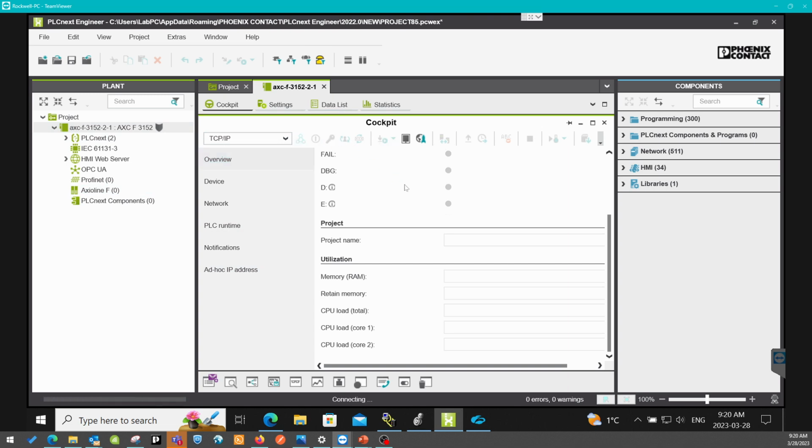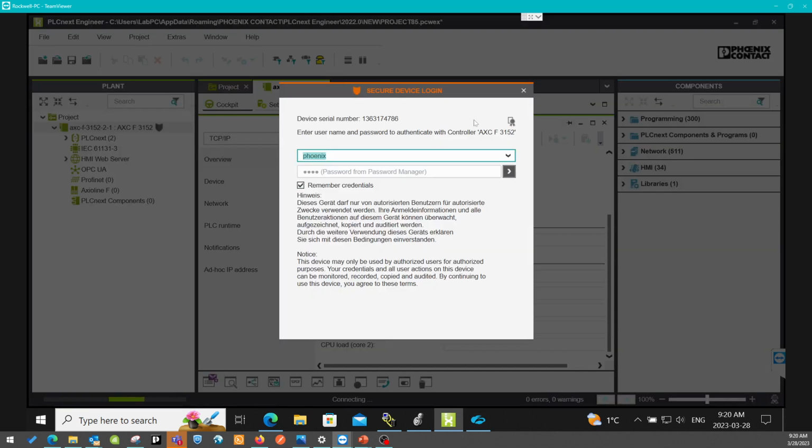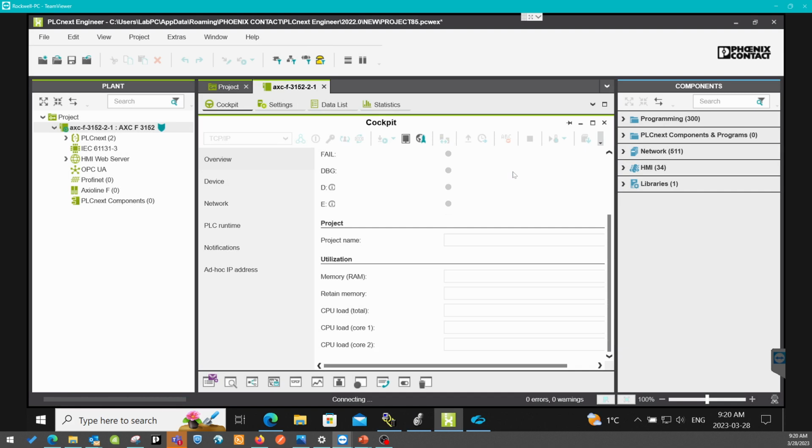That PLCnext is secure by design, following the 62443 cybersecurity rules for the OT section. So we are using encrypted connection, username and password, and we can also use Active Directory, so I can log in using my Windows credentials. And this is a 2-core PLC also, so multitask, multi-core type of PLC, and still capable of doing ladder, function block, structured text, but also everything else. What I mean by everything else is Java, C++, C Sharp, Python. All those codes can run inside the PLC itself.